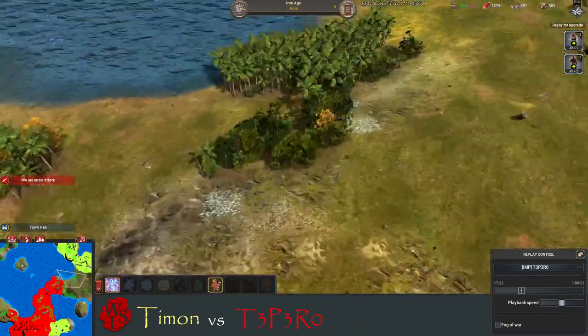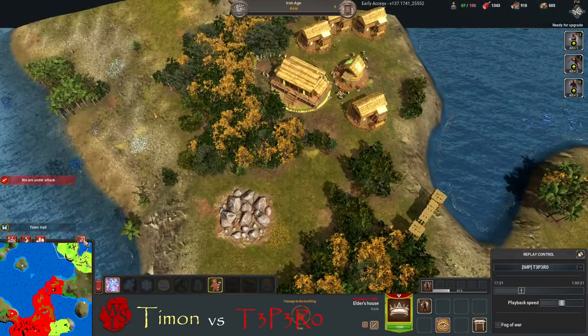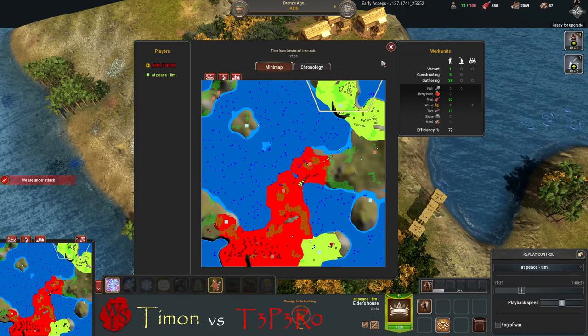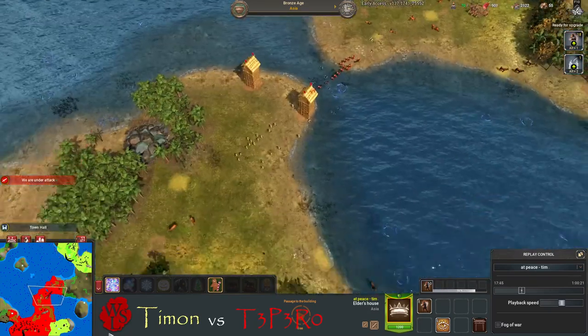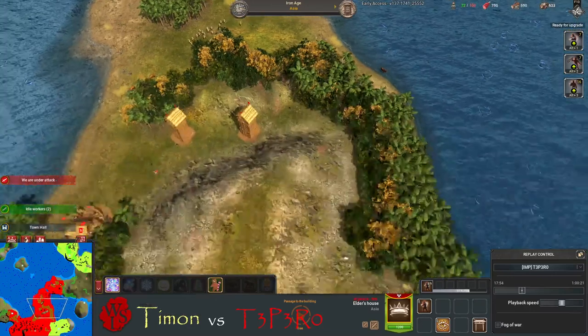Still trying to deal with this. What's going on at home? What's the tech like? We're getting workers there. 44 workers for Tapiro and Timon on about 45. So one ahead. Not too bad. Very even out. They're both at Bronze Age, of course. They're both building workers there.